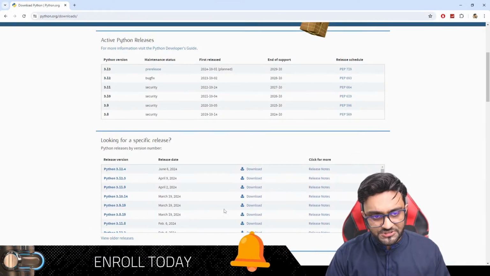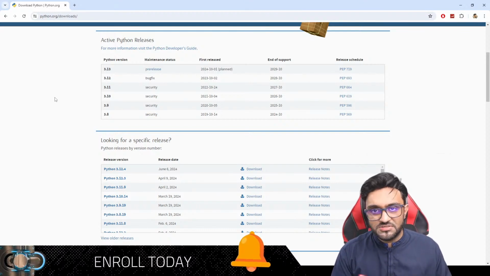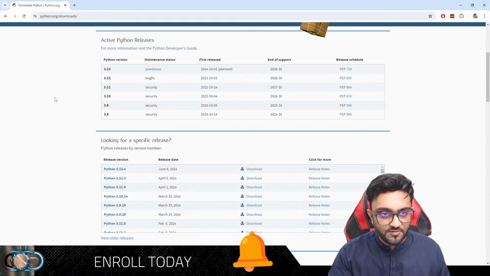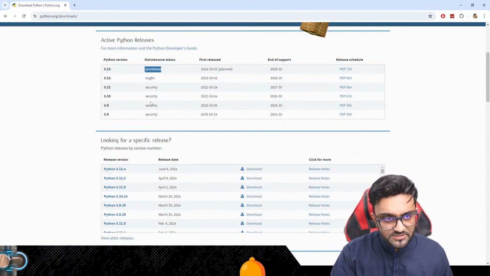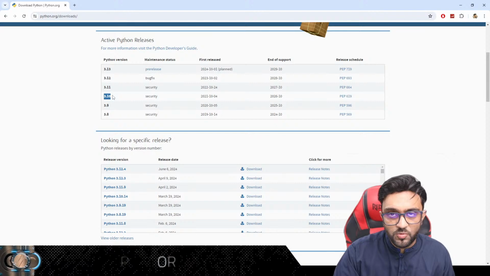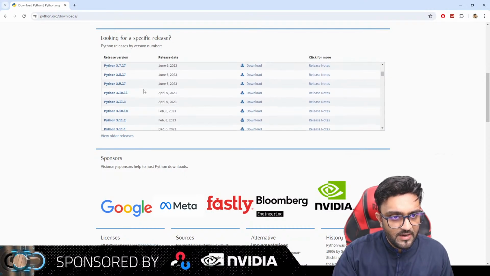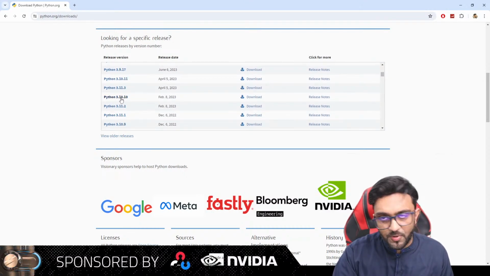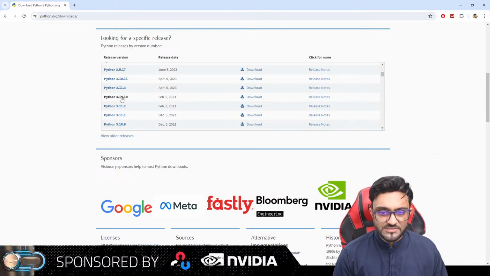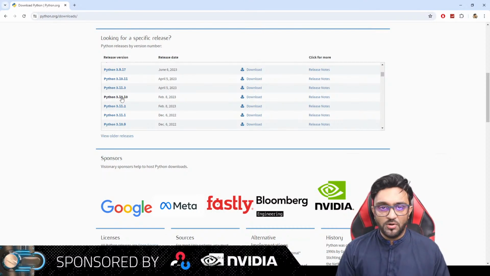Now, in terms of versions, I do not recommend going with the latest one because it might have some errors, it might need some fixing, it might not be compatible with other software. So it's like they are still improving it, right? Here you can see bug fix, pre-release. So what we will do is we will get a secure one. Here we are getting 3.10 in our case. So you can select a very specific one. In my case, I like to use 3.10.10. Now, you can use later ones as well if you want, but don't use the latest one. I would recommend using the one which is more secure, which is less prone to errors.